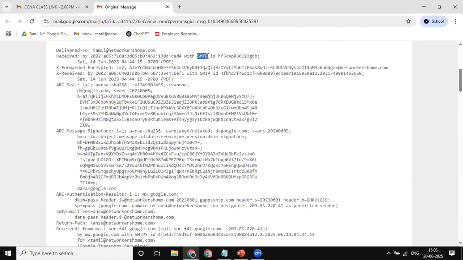SMTP. So this protocol helps me to send the mail from source to destination. And this SMTP protocol works in your application layer. So in your application layer, you are sending the message so that it will hit the SMTP protocol. So in your TCP/IP, we have this SMTP protocol. If they are using mail, then use this protocol. Likewise, we are using it.